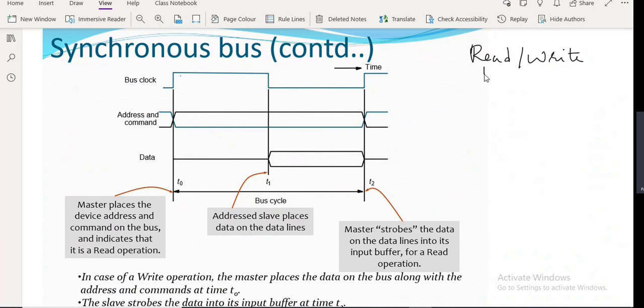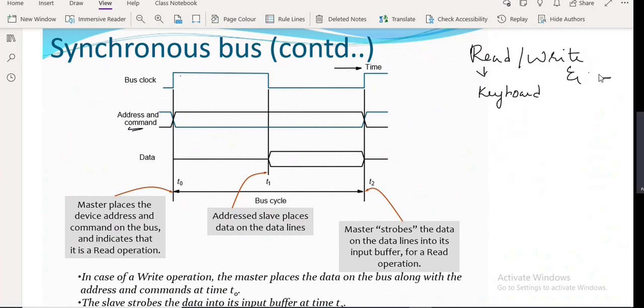Whenever it wants to read data, it is going to get the data from the keyboard or some other input devices. In that case, if the processor wants to read data from an input device, what information does it have to send? It has to send the address, to which device it is addressing, and also the command, indicating what type of operation, read or write, and how much data it has to transfer, that is the size of data.